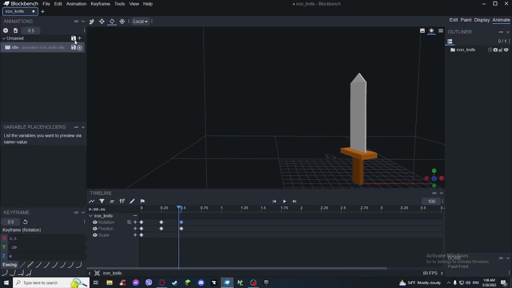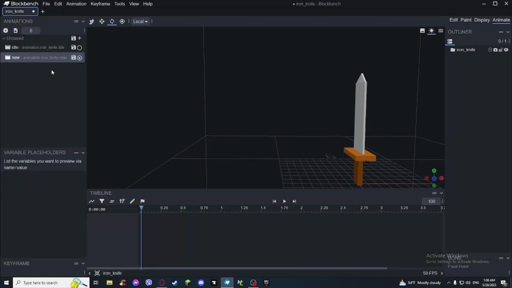If you have multiple animations, instead of saving them one by one, that's not going to work. You have to save them all. So let's say you have two animations, instead of saving them one by one, that doesn't actually work, because when you save them together, you can import them together in MCreator.